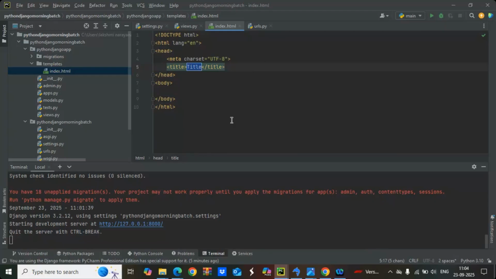So here in templates I write hello world. In the browser we'll see the hello world. Now we can run the project.